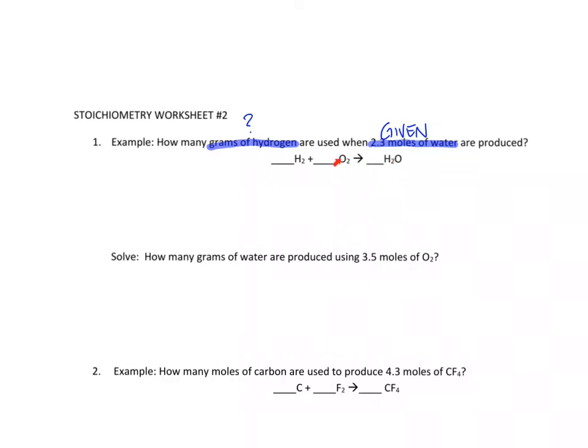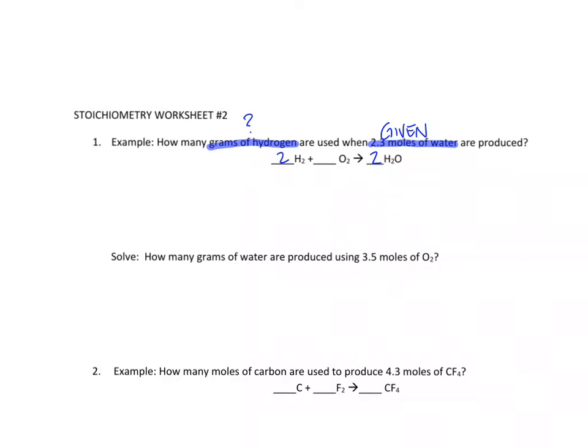So when I'm looking at this, I've got 2 oxygens here. 2 hydrogens, 2 hydrogens. That matches up. Here I've got 2 oxygens and 1 oxygen. So I can fix that by putting a 2 in here as my coefficient for water. And what that does is now I've got 2 oxygens, but it gives me 4 hydrogens. So an easy fix to correct that is to put a 2 in front of H2, hydrogen gas, and now my equation is balanced. So I've got 2 times 2, that's 4 hydrogens here, 4 hydrogens here, 2 oxygens here, 2 oxygens here. My equation is balanced.